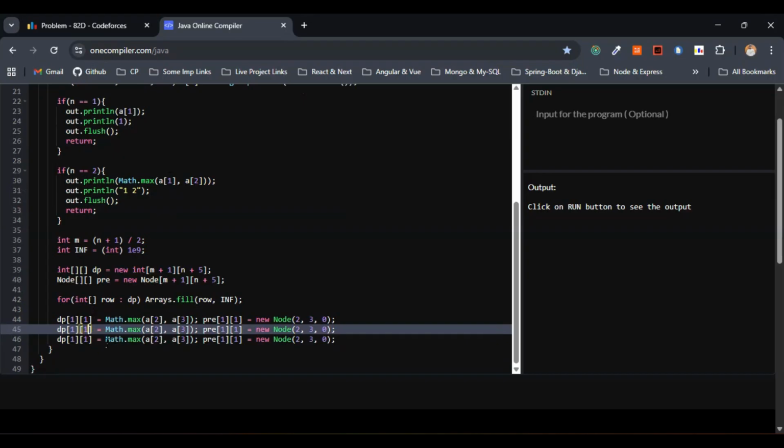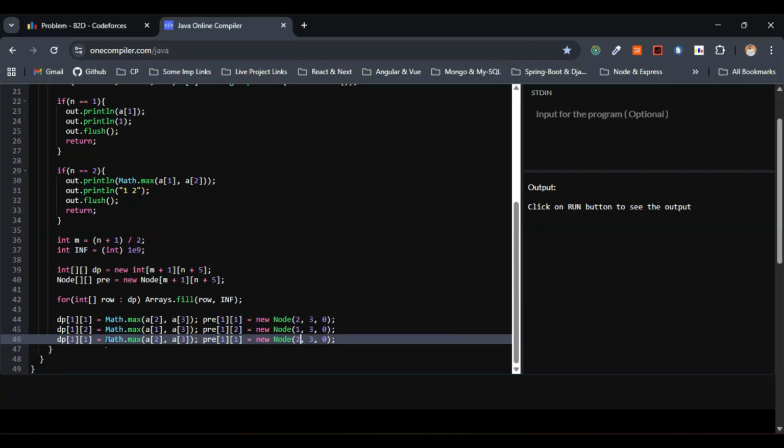So this one is nothing but dp of 1 2. This is fine. This one is a of 1 3 we have to consider, right? So this one has to be a of 1 3. This is fine, and pre of 1 2, this is fine. New Node of 1 3 0, pair 1 comma 3 we have considered, and pair 1 comma 2 we will also be considering here.